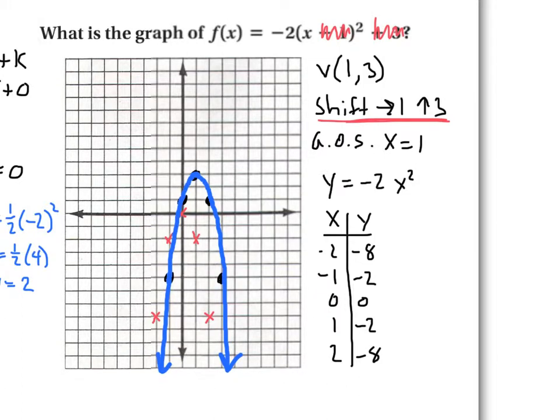One thing I want you to notice about this graph is that your a value is negative 2. The a value in the equation was negative 2, and look how our graph ended up. It opened down. Just like what happened with absolute values and square root equations, if the a value is negative, your graph is going to open down. Questions? Let's look at the back side of your notes.